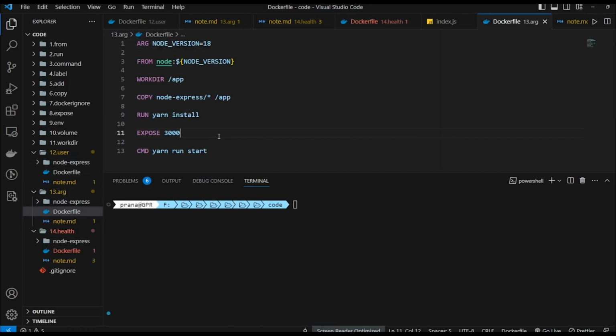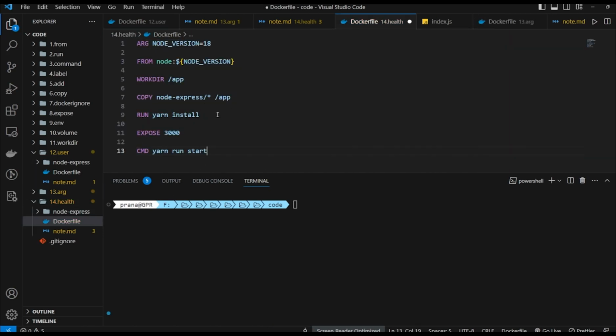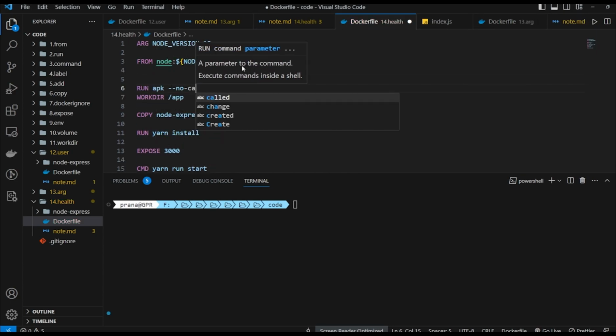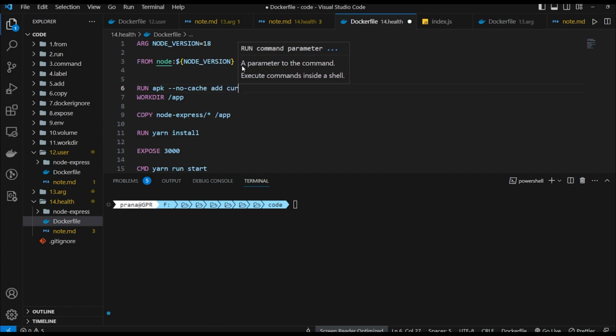Moving on to the Dockerfile, we'll copy some instructions from the previous Dockerfile, and add a run command to install curl inside the Docker container.